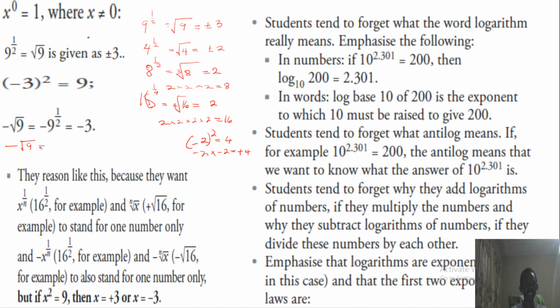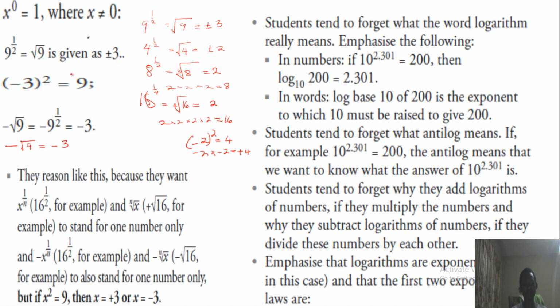Therefore we're taking one side of that particular root. For the root, you should have got plus or minus, but in this particular case we are taking the plus side of the root. Therefore, root of 9 will be 3, but because of this minus sign in front, you make it minus 3. It's totally different from when you have root of 9. Root of 9 will be plus or minus 3.